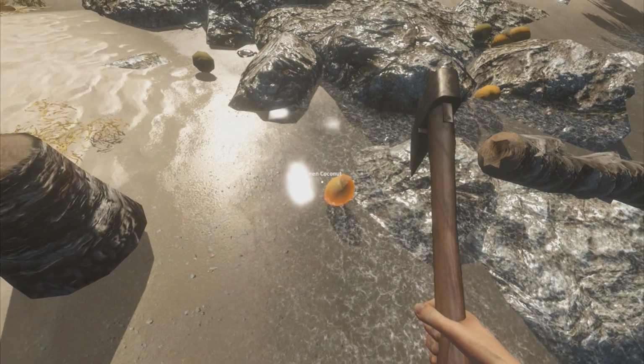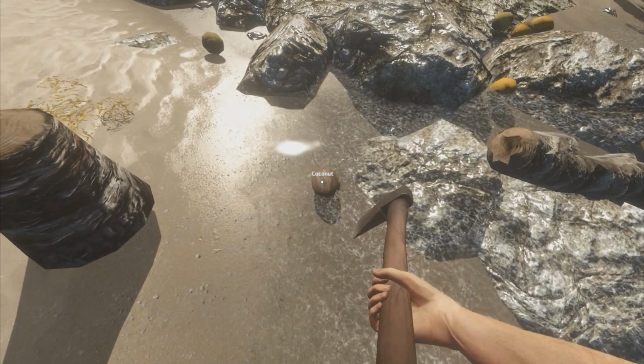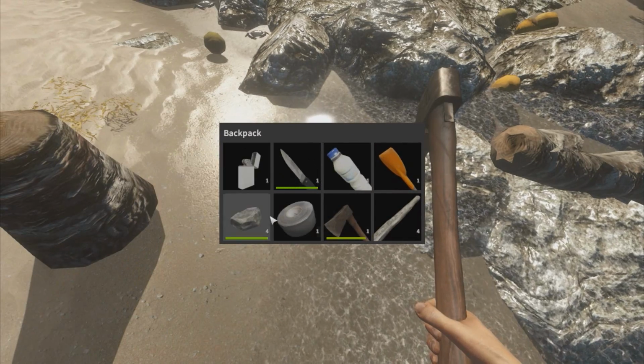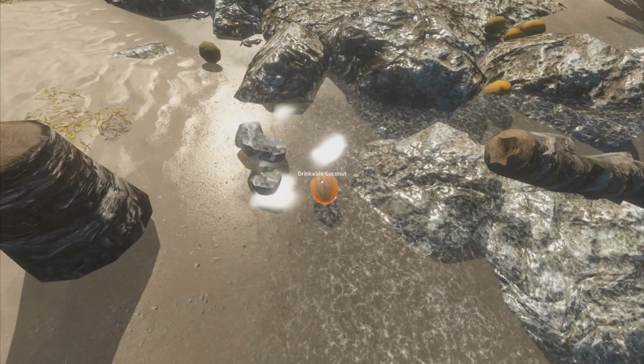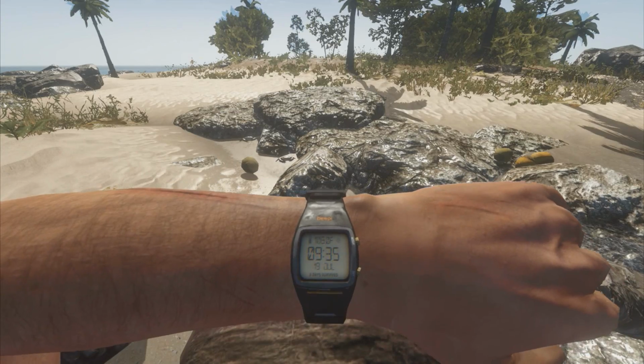And there you go. Once you've collected the sticks, there's a coconut. Hit it again. No space, so I can just chuck down my rocks there. And like things, it's pretty cool because so I've drunk that.